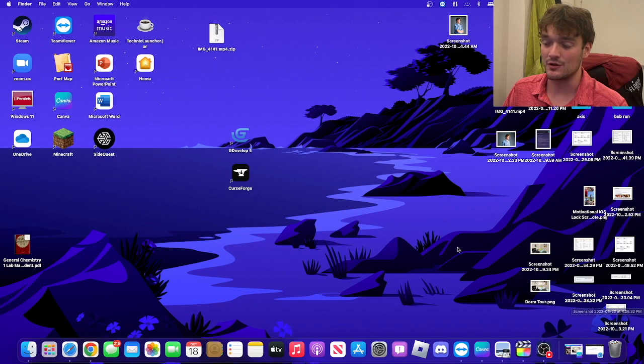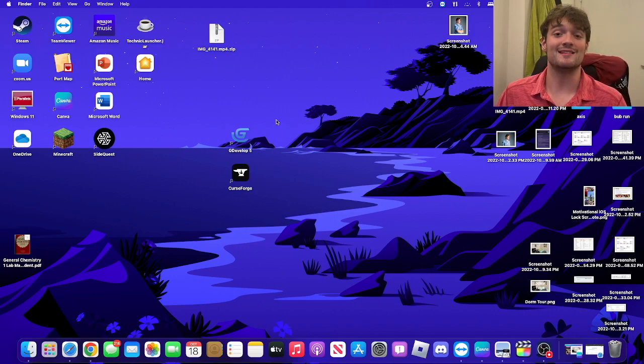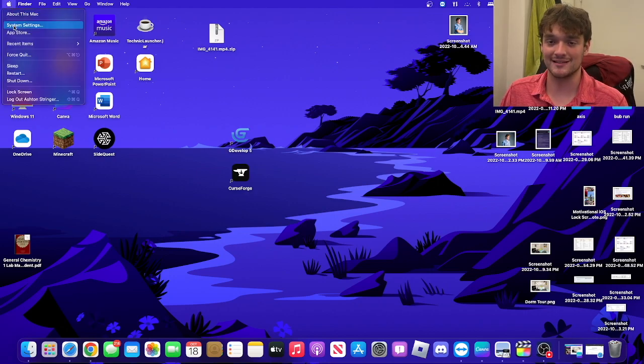The first thing we're going to do is navigate to Settings, or what it's now called, System Settings. I think it was called System Preferences before. Apple keeps changing things, I can't remember. So, there are a few ways to get to System Settings. The first way, go to this Apple in the upper left corner, click it, click System Settings.